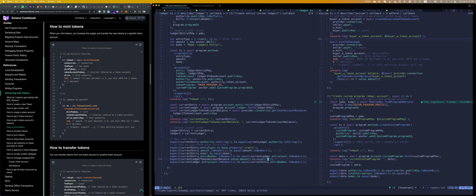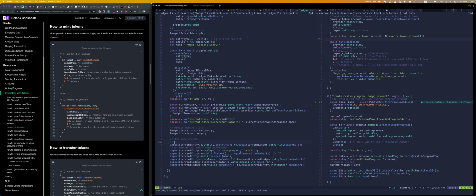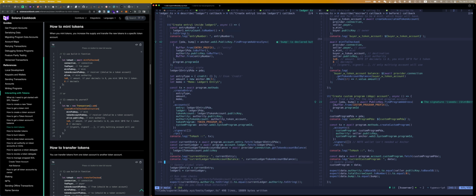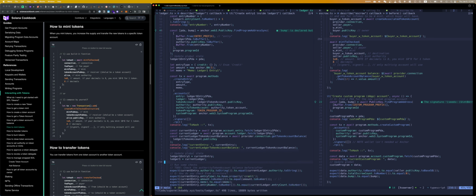I could do something like current ledger, current entry, current ledger. Could do something like cost.